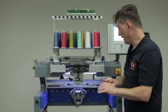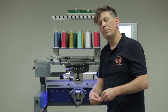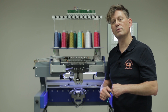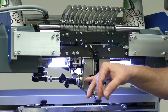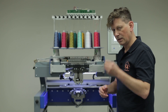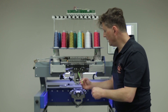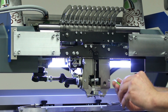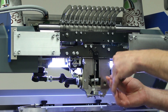Anyway, let me continue. What we have to do first: after the needle package is removed — which you should have seen in our first video — you are able to remove these two or four screws, which are simply plates. For this you need an Allen key size 2.5. This is the right one here, and I will open them now. It's not a big deal — very easy. Just make sure that you don't lose the screws; put them in a safe place.